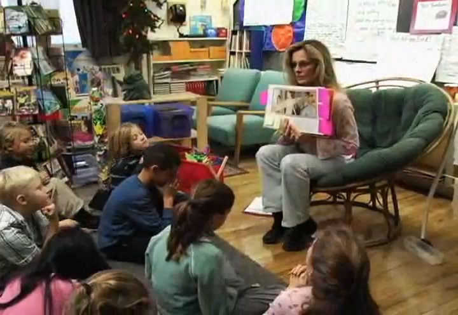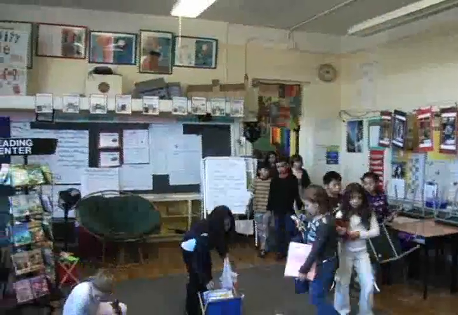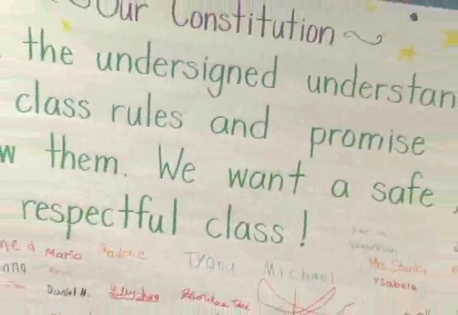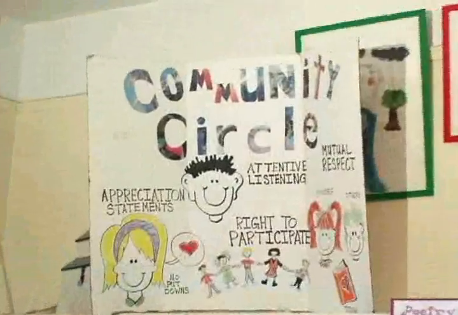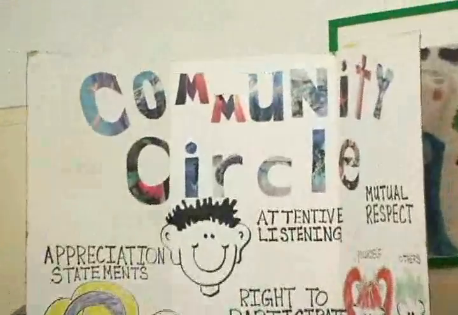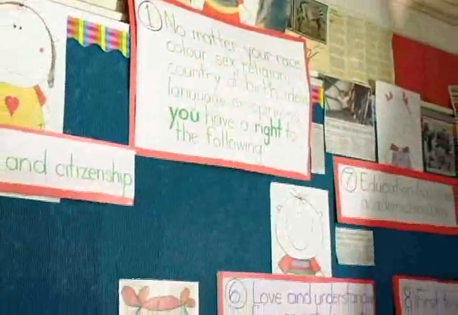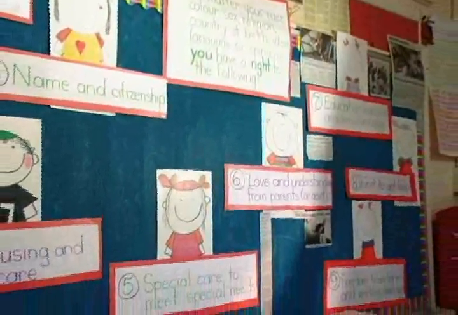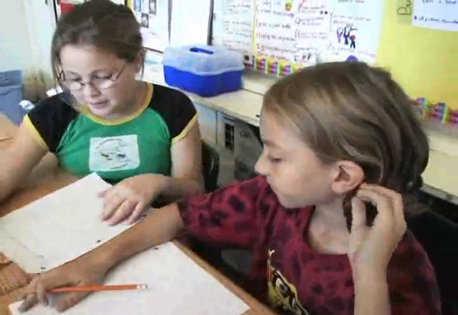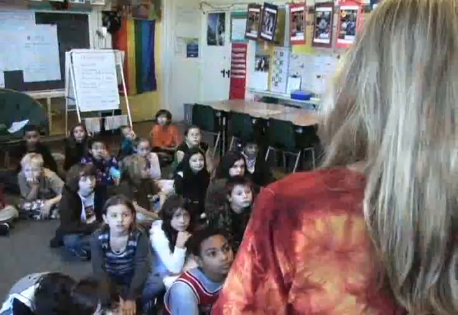Beginning in September, the classroom community of learners is shaped. They begin by getting to know one another, establishing routines and classroom norms, and collaboratively setting up the classroom. The most important norm is that of respect for one another. As you look around the classroom, you can see reminders of the norms posted on the wall. You can also see evidence of respect for the environment and for each other as learners.